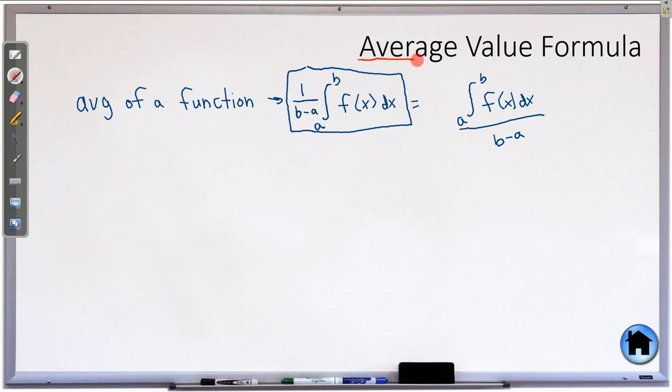When you want to find the average of something you add up all the numbers and divide by how many numbers there are. Well, a definite integral is adding a bunch of rectangles essentially. And so just like average value, we are adding up a bunch of stuff. And then for average after you're done adding you have to divide by how many numbers there are.